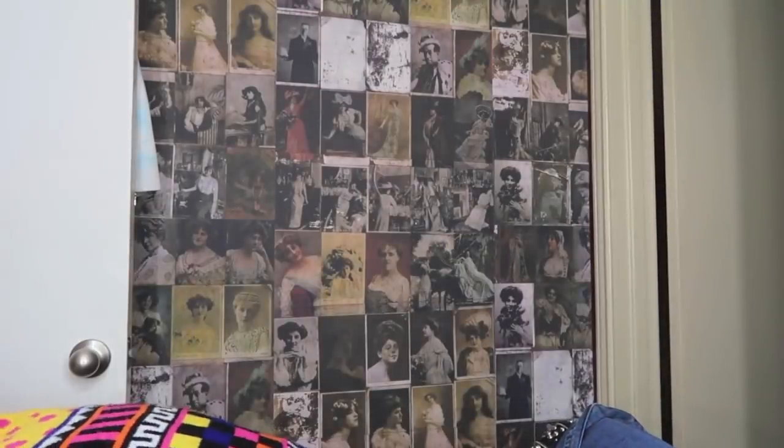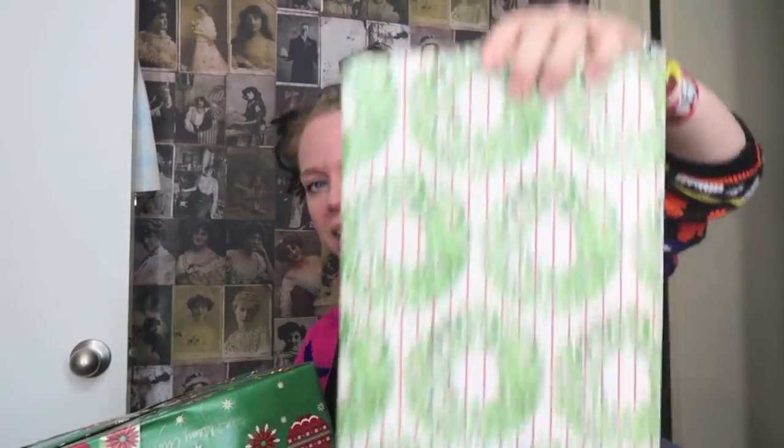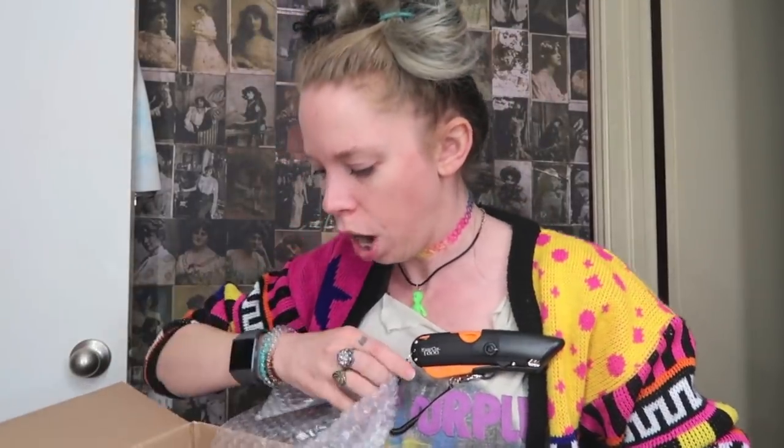We've got another box. I think we have two little boxes left. This is not little. This is in fact enormous and heavy. But we have this one and then we have this, which I have no idea what this can be. It's a funky shaped box and it says open last. Let's open this. Ooh, what?